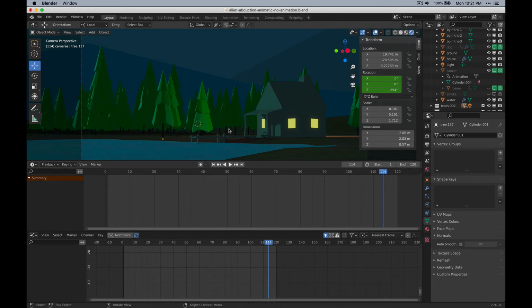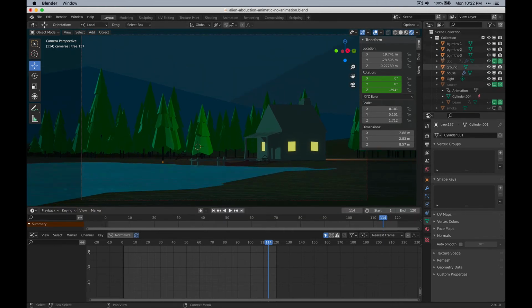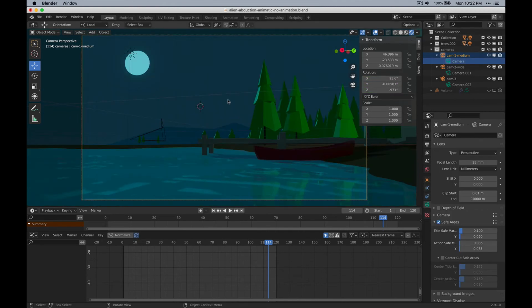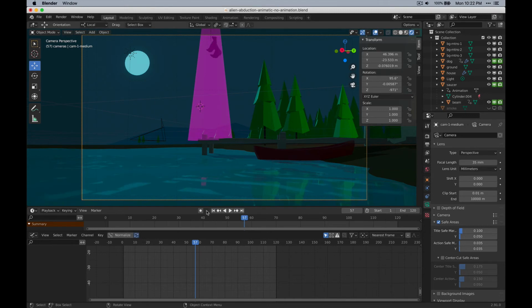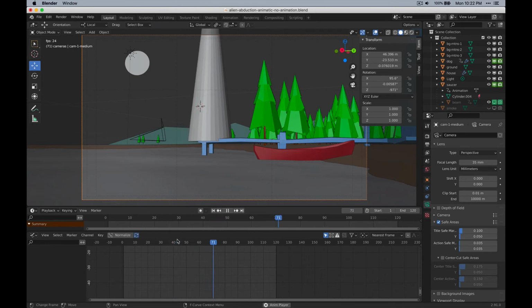Okay, so let's say that that is the animation that I want, and I've checked it in all of my different camera views. So let's check it in this camera view. Okay, I think I need to actually turn on the beam. So I failed to do that. Let's try that again. And I do have my final render on. You might just be on your smooth shade view. That's fine.